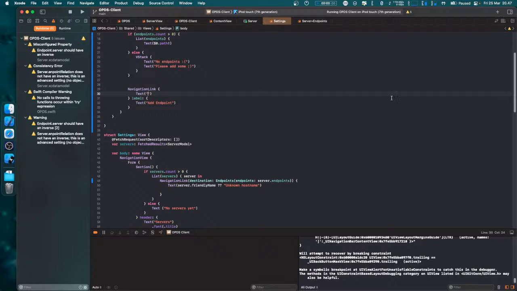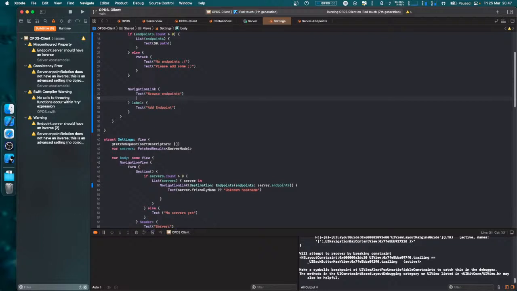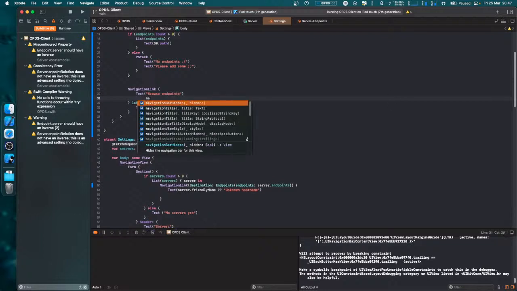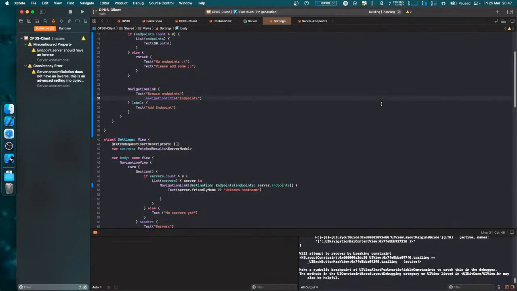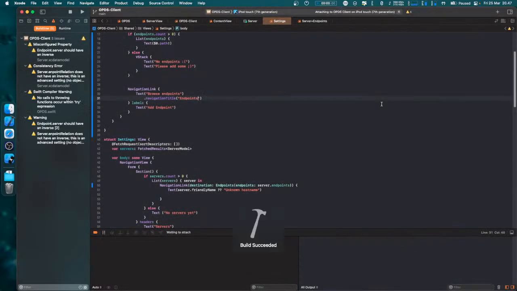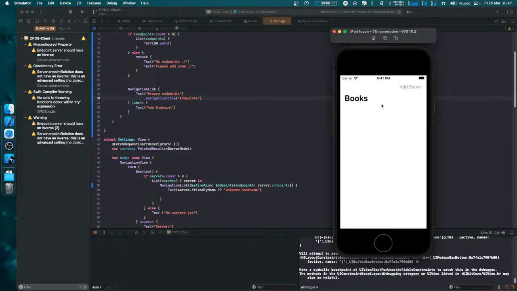But for now, let's have it browse endpoints, maybe some navigation title being like endpoints, whatever, right? Let's run it and see how it is. It's probably going to be hideous because I'm not a designer. But let's just try it and then add endpoint.